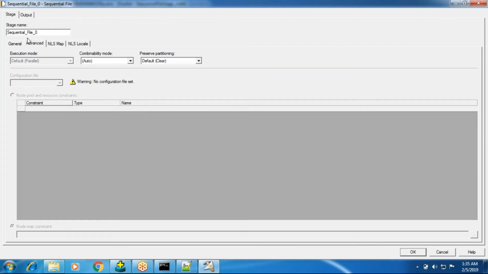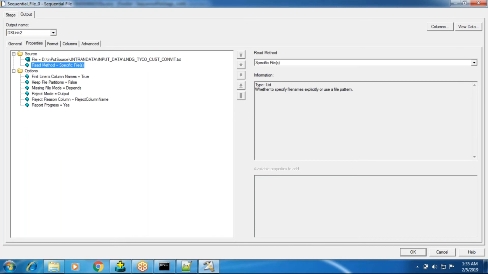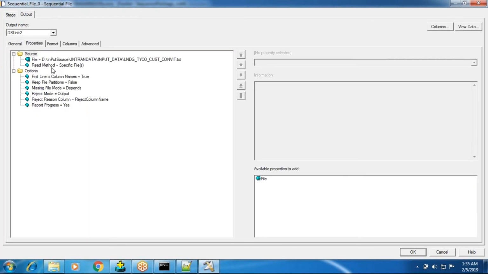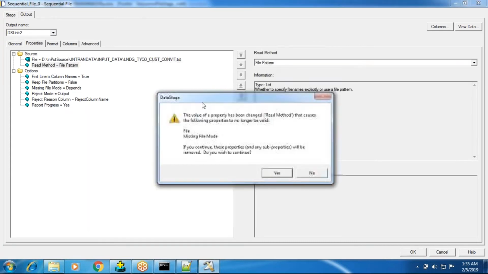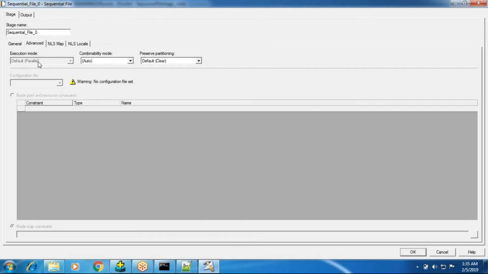This is one method. I'm removing it. Now again the sequential file path, and again the execution mode. Change the read method from specific file to file pattern. Now even then it is parallel mode.